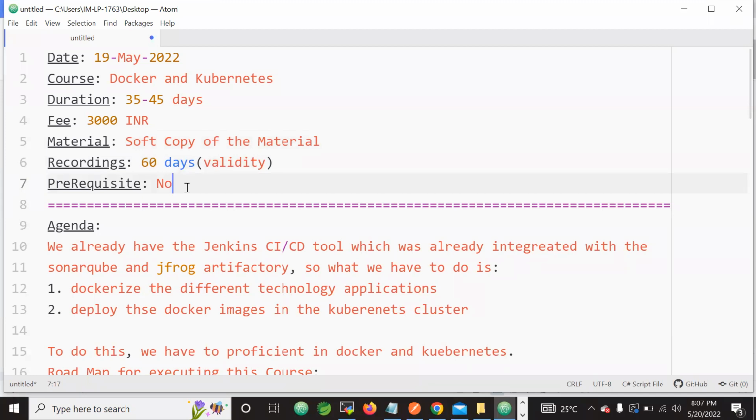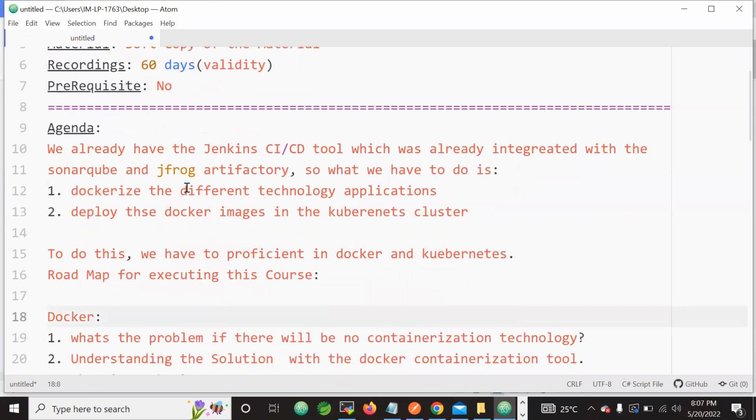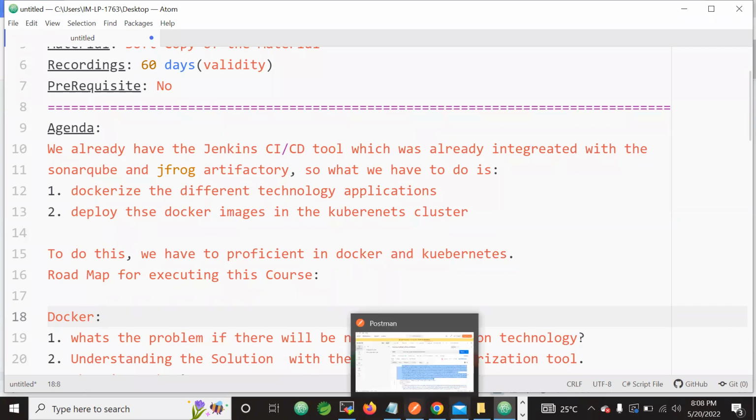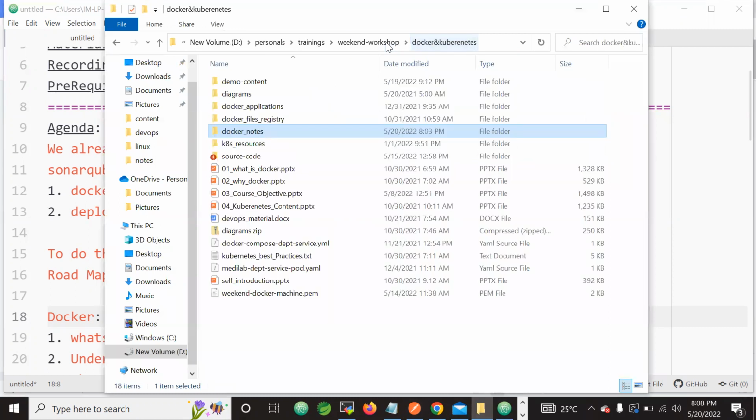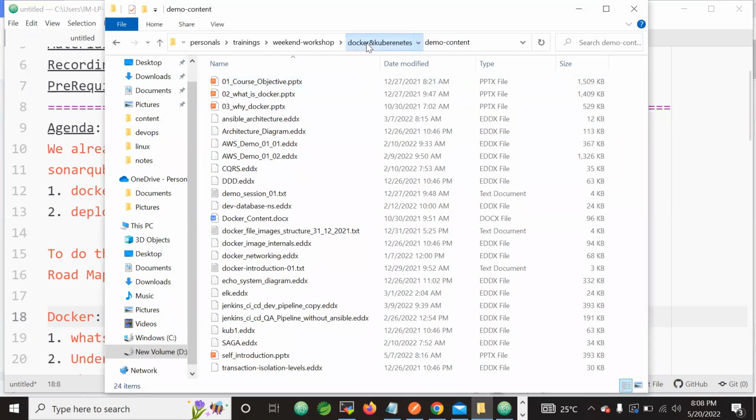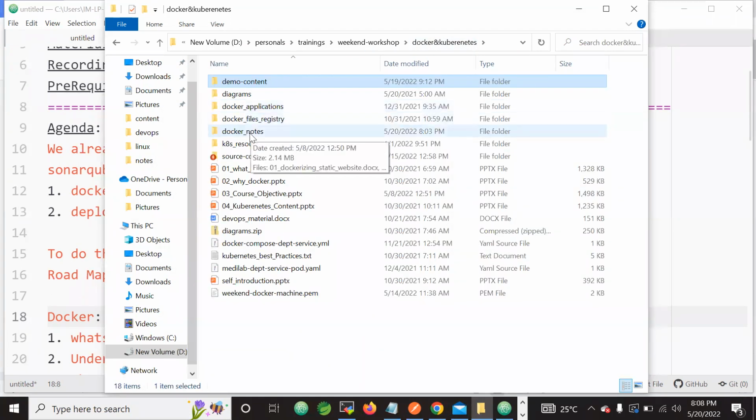This is a separate concept actually. And we have even drafted what you are going to do, what the agenda is. We already have this CI pipeline, the continuous integration pipeline. Now, in order to deploy the applications in the Kubernetes cluster, you guys attending this session will be able to write the Dockerfiles, create the Docker images, create the Docker containers, and then write the Kubernetes manifest files, meaning the Kubernetes files, and deploy them in the Kubernetes cluster. So that is the agenda and the target of these sessions.